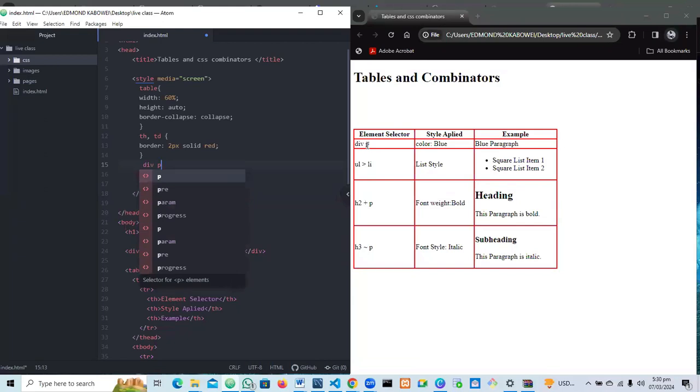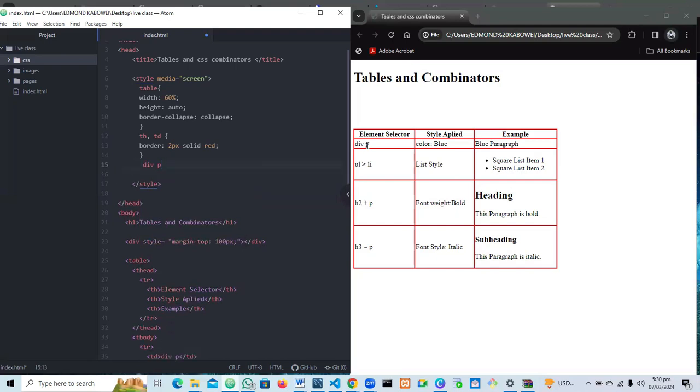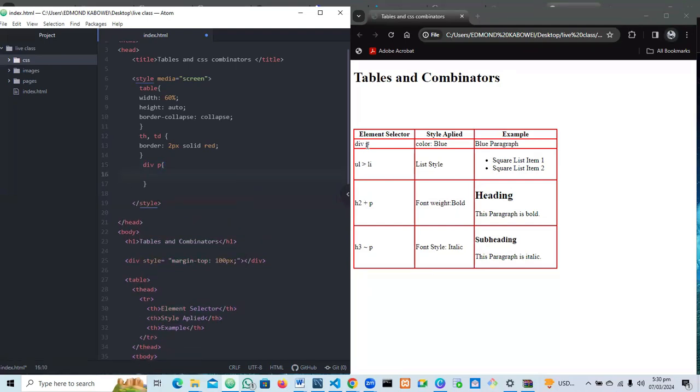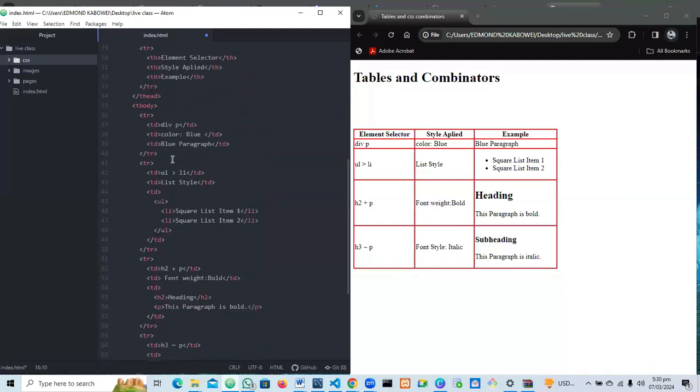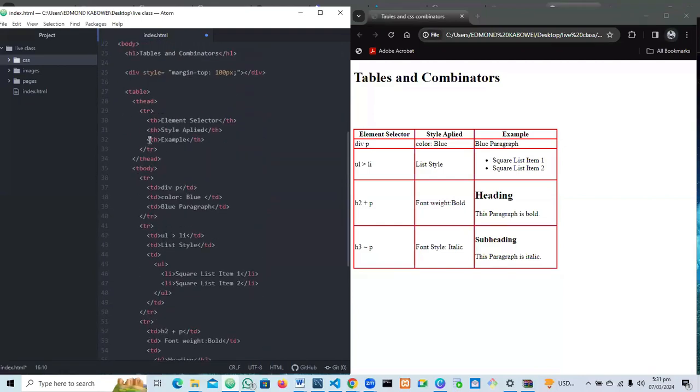So if you recall, when we were creating the contents in the table, for the first row, after we created our heading, we created a div and a paragraph. So I think I missed that, and I'm going to correct this, since we need to style a div and a paragraph.